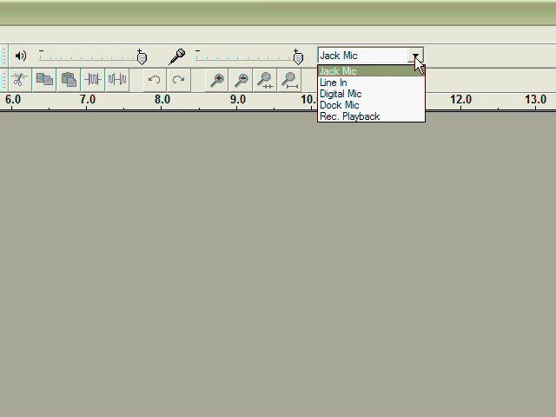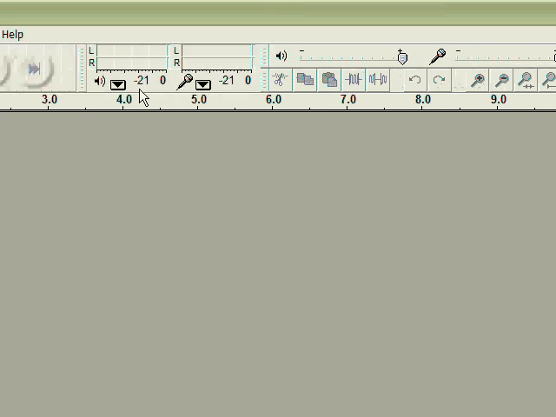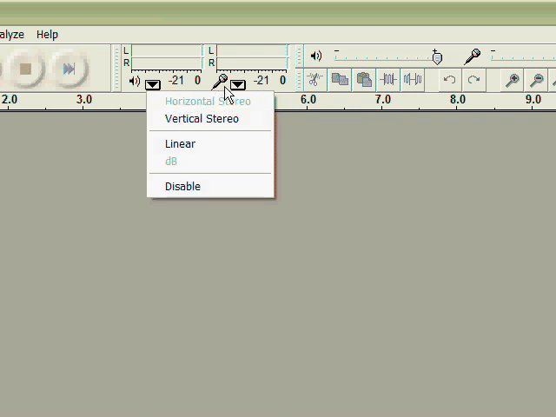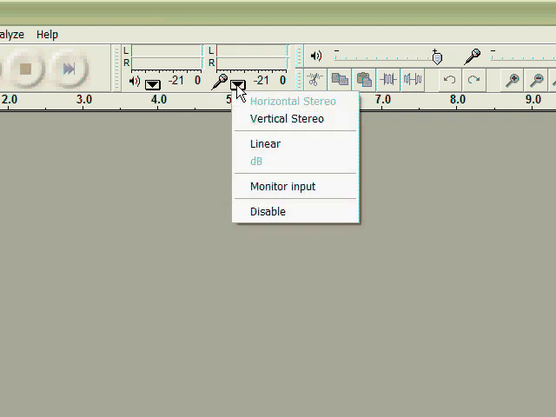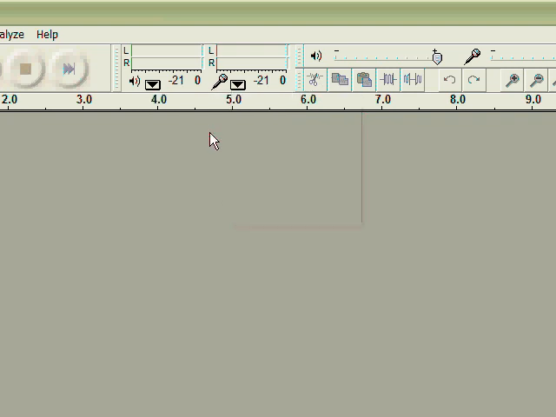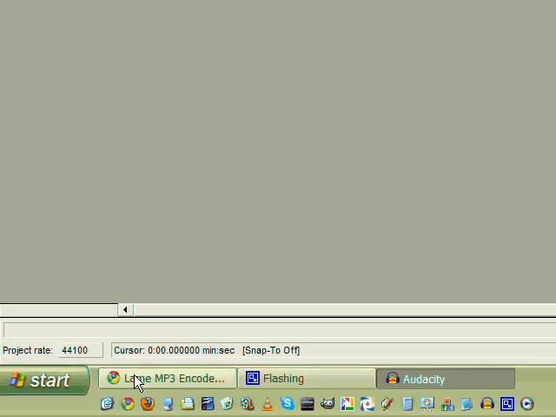Now, your sound card will determine whether or not you've got all of these options, including where to record from. It's been a while since I've looked at it, but some sound cards don't enable you to record the sound coming from the card, they only allow you to record from a microphone input. If your sound card doesn't allow you to record from the card, in other words, the sounds that the computer's making, such as when you're watching a video, then your sound card is at fault there, not Audacity.